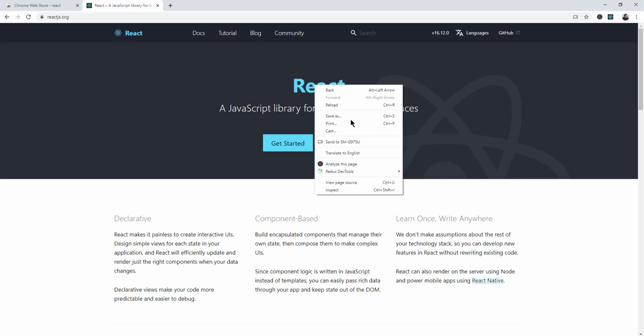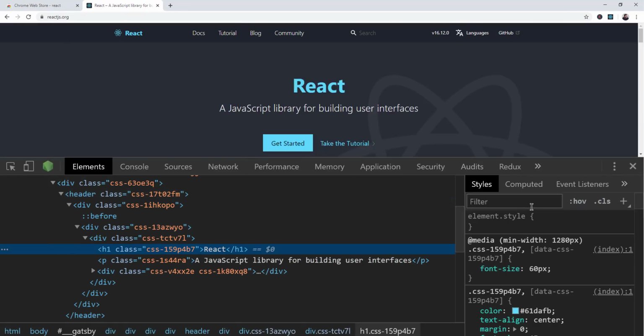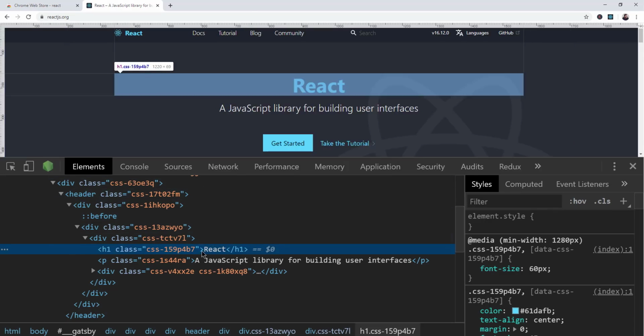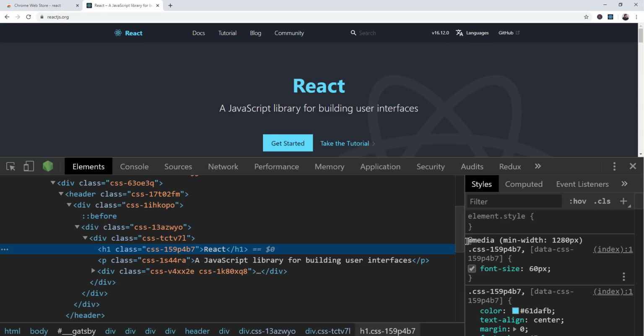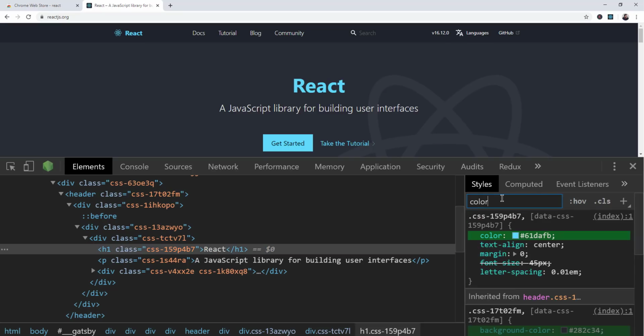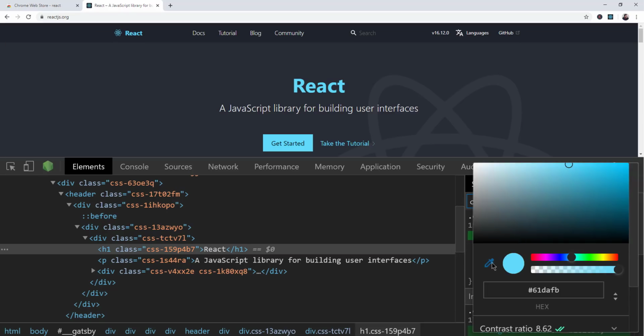All right, now another thing that I really like about Chrome, and I feel like Chrome was the first one to do this, but I could be wrong on that. If I right click and I look at this React and I like the color of React, and I'm like, well, what color is that? Again, we could see it down there at the bottom, but if I click on the actual color box, I can get my little dropper icon, and then I can select anywhere in the page and actually change the color on the fly like that. So I really like that eyedropper option.